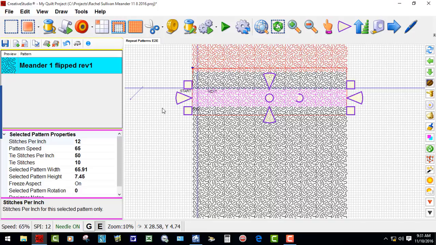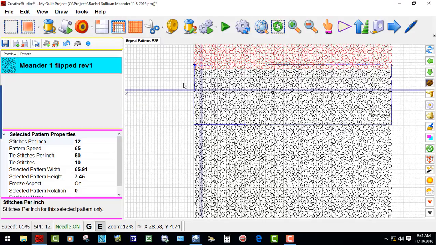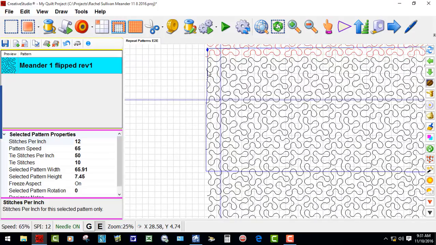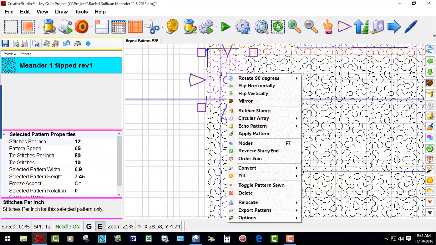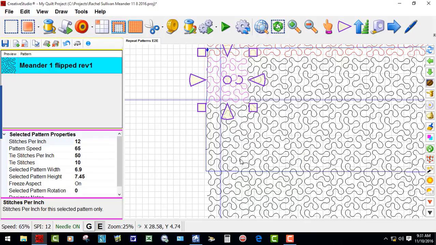So I need to now just escape out of that, press the escape key, select the first repeat on the left of the first row that I want to stitch. This is row 3, and I'll right click, and again I'll go down and select order join and let it work on that.